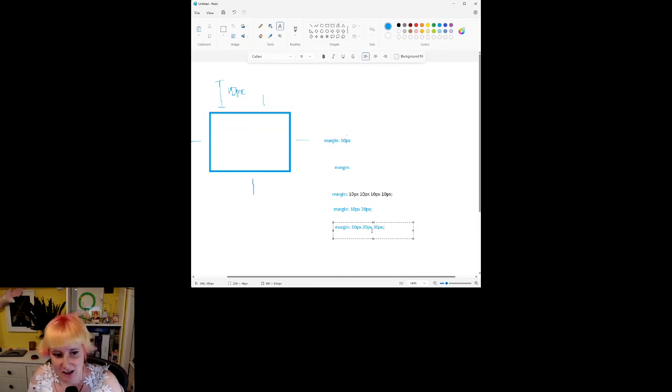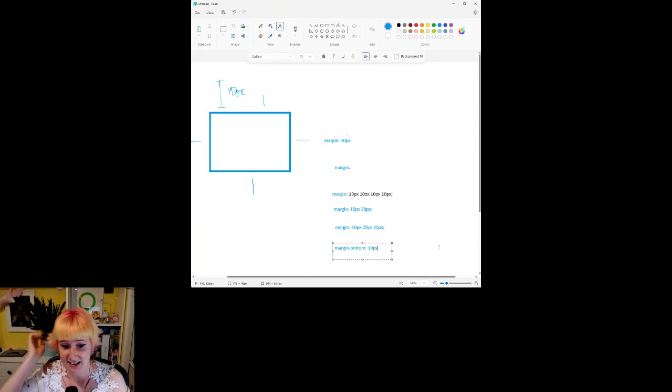And so when we're writing something like margin bottom 10 pixels, what we're saying is only apply the margin to the bottom. And we could write margin left, we could write margin right, we could write margin top. And this applies exactly the same way with padding. So usually we'll just write one value in there, and it's a shorthand way of saying put the same margin all the way around this element. So that's just a little detour that we haven't looked into. And if we want to specify, we would say margin bottom, margin right, margin left, etc.